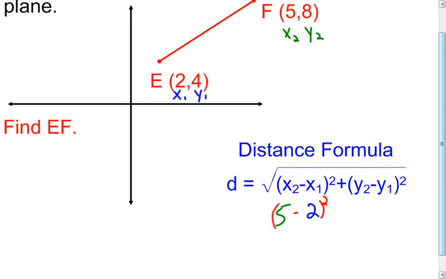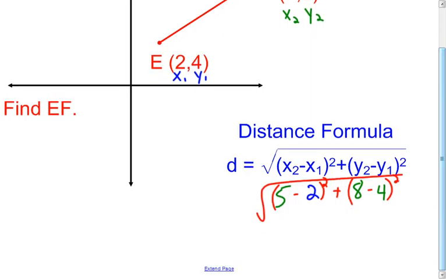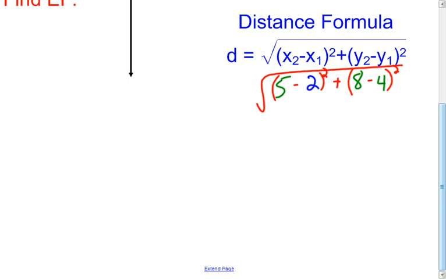I have to subtract that, then I have to square it. Then I have to add on. Well, again, y2 this time is 8, and y1 is 4. If I go through now, subtract the 8 and the 4, square it, and then when everything's all said and done, I have to take the square root of it. So now I like to think of it, we just have to simplify the mess that we have up there.